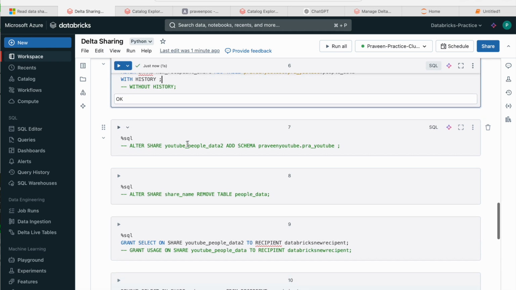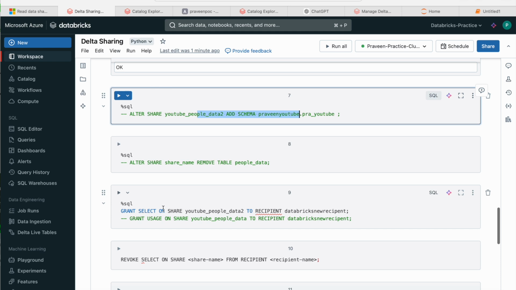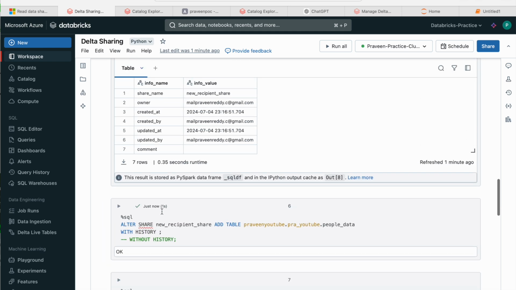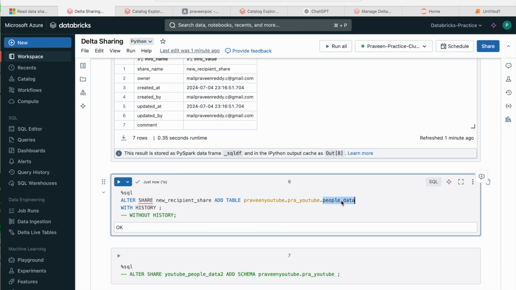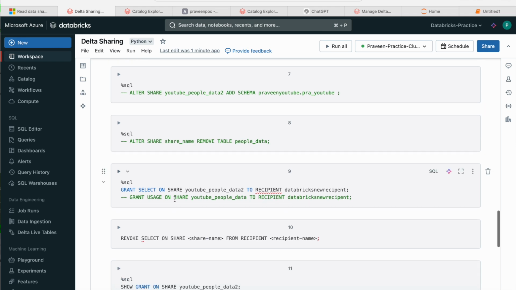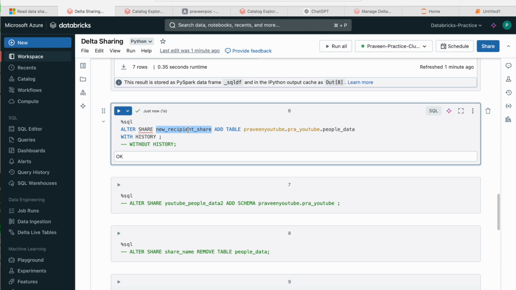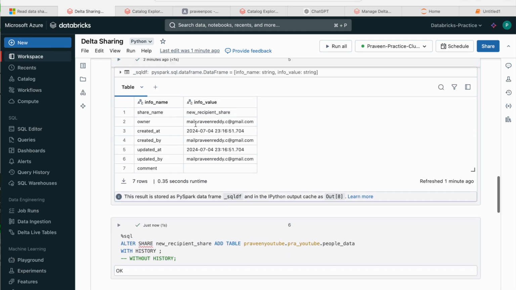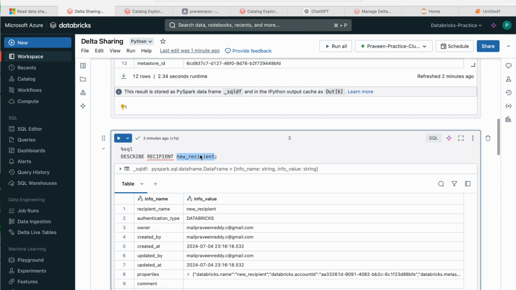Now you see, to add the whole schema, we can run this command. Now what we have done is we have created a share and added one object to that share. Now we need to give select access to that share, right? So we are just giving the select access to that share, and the recipient is this one.